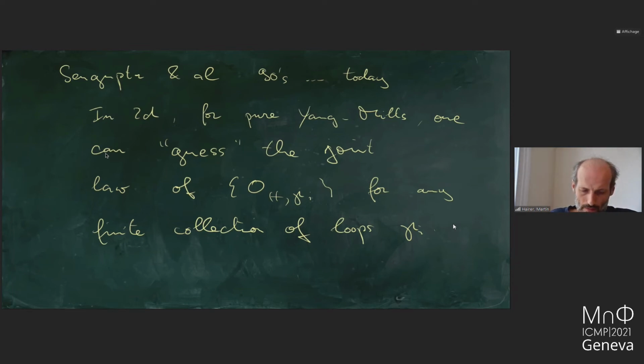So then there's a number of other results. There's a relatively recent paper by Ilya Chevyrev where he shows that you can really go back in some sense to connections, in the sense that he builds a space of connections and a probability measure on that space so that the space of connections is sufficiently nice that these Wilson loop observables make sense. And under that probability measure, the joint distribution of the Wilson loops is indeed given by the formula of Sengupta. Okay, so it's possible to go back, of course, not canonically. That's obviously not the case.